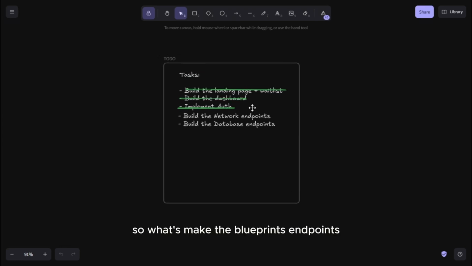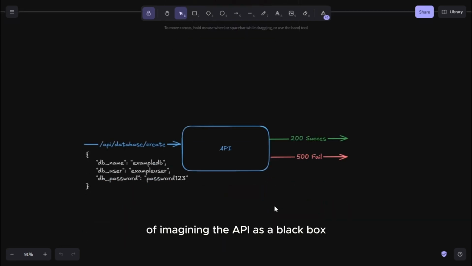What makes the blueprints endpoints crucial is the fact of imagining the API as a black box. So imagine the API is this magical black box where you only know what you need to input and what is the expected output.